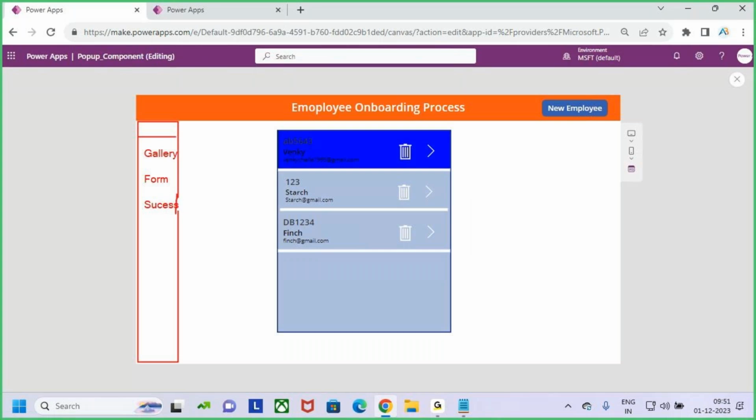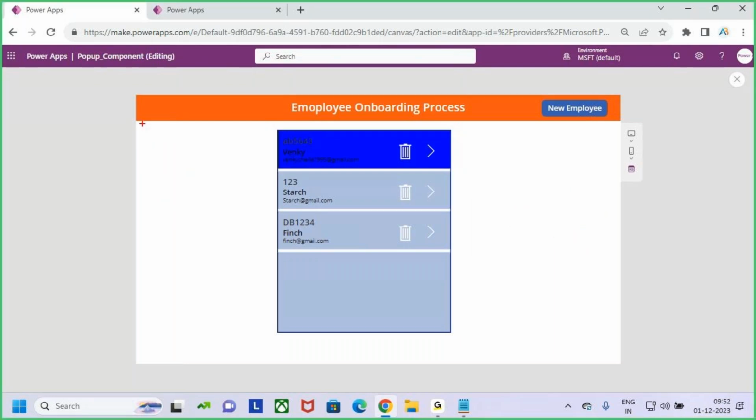For this left navigation, it will take more than 1 or 1.5 hours. So I will try to record that video and share it by the end of the next day, guys. Tomorrow I will try to record and share the video with you on how to create a left navigation using components, not a pop-up component. Same thing you can do.